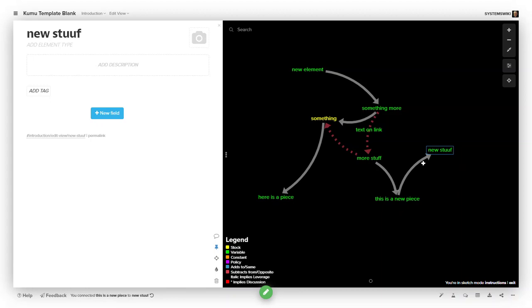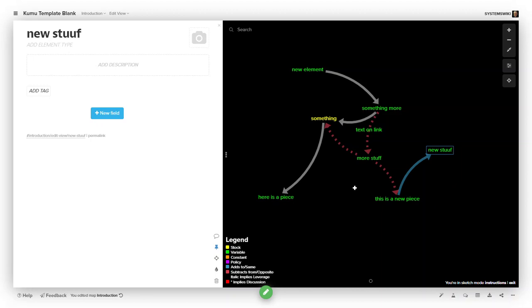And if you want to change the styles, all you have to do is mouse over it, the toolbar pops up, and you can change the type.